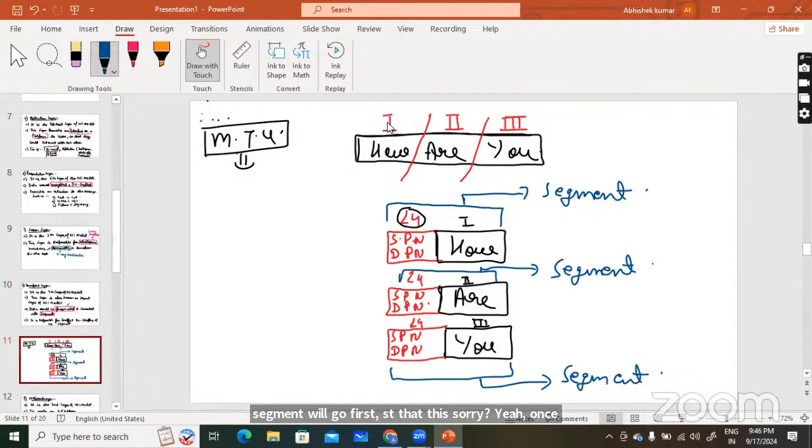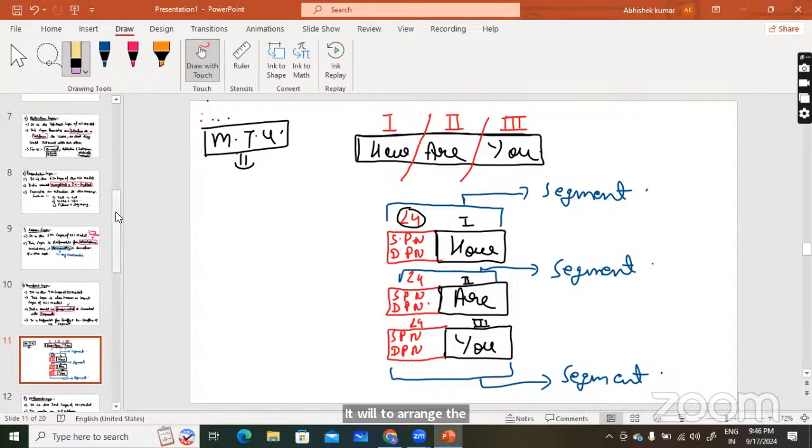It is not mandatory that this segment will go first and then this R and then this U. It could go like this as well: firstly R can go, then another, and then the last. If it is reshuffled here, it is the responsibility of the transport layer to arrange the data in order while it is reaching the destination.